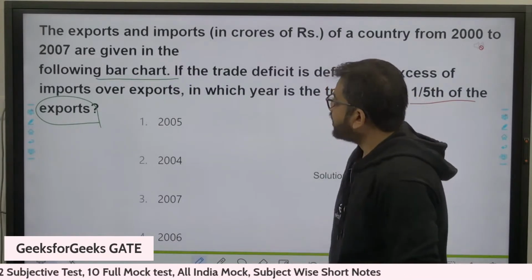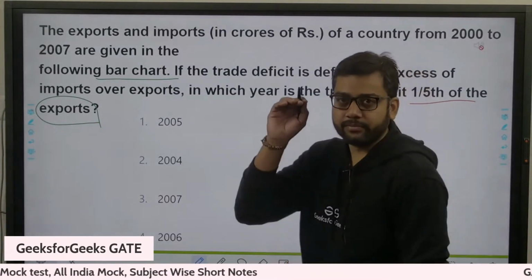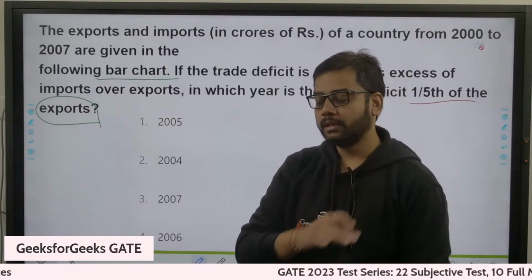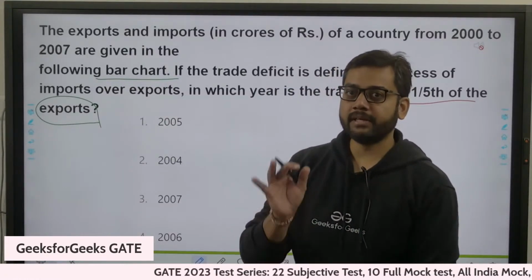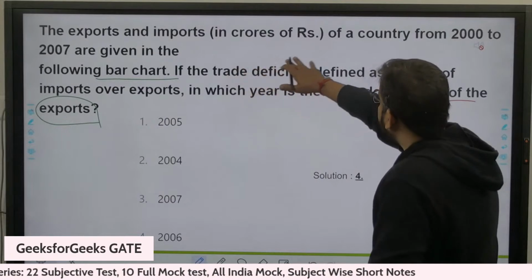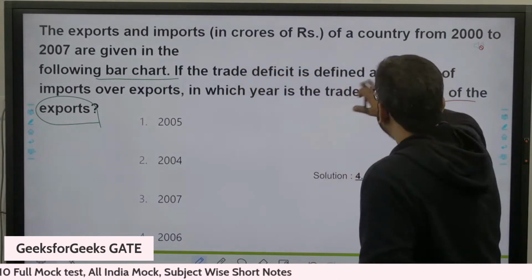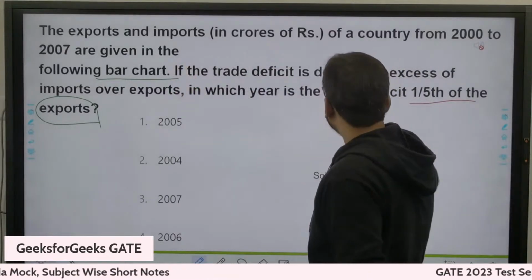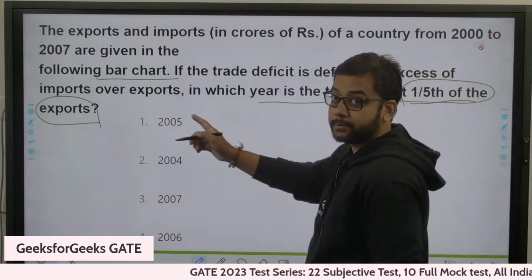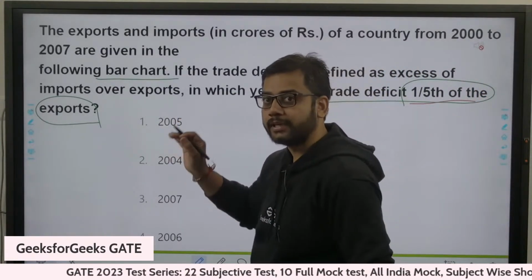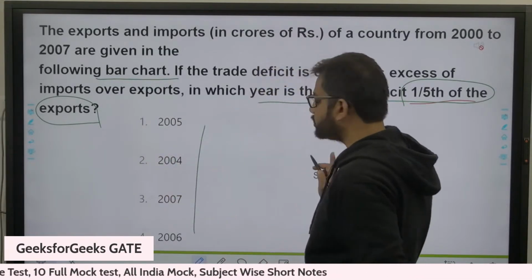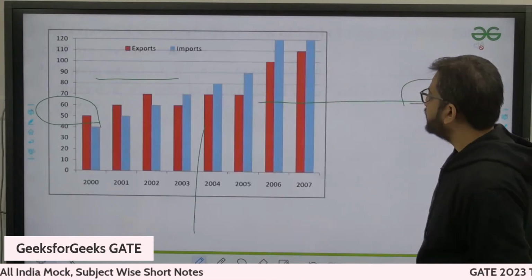So you don't have to understand whether they are writing any financial thing, export, import, production, revenue. Close your eyes. We have to only pick the information which is relevant. This whole thing is bogus. हम लोग को बस ये देखना है in which year the trade deficit is 1/5 of the export. Only we have to learn this. 1/5 ये check करना है किसका होगा. This is our options. Solution है, question next page पे लिखा हुआ है. This is our question.